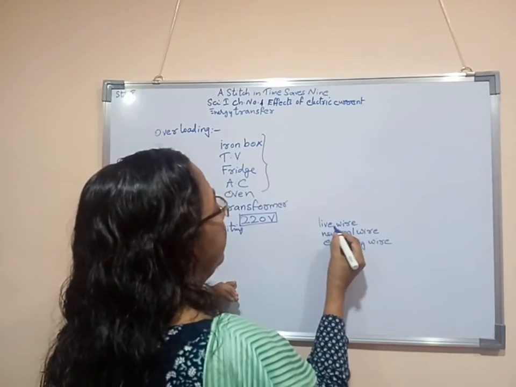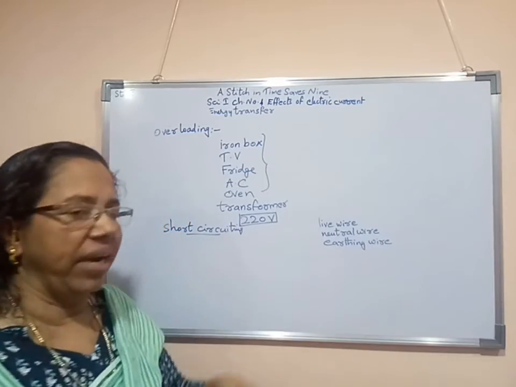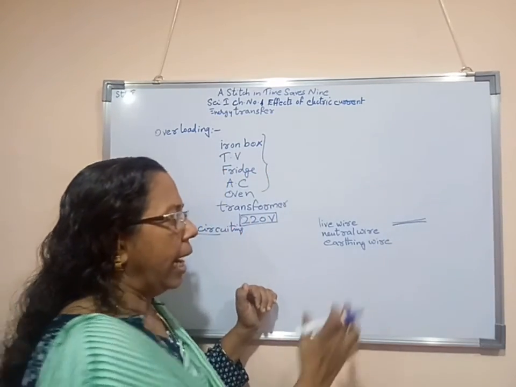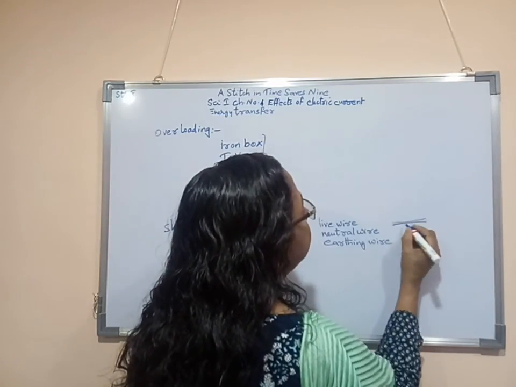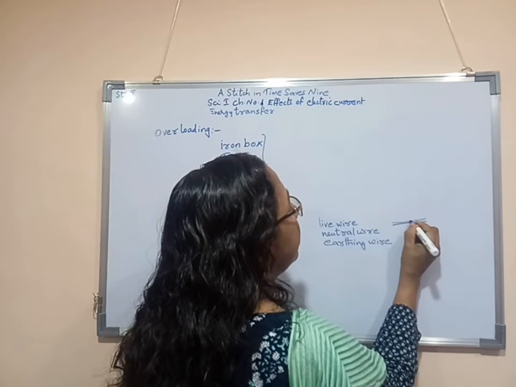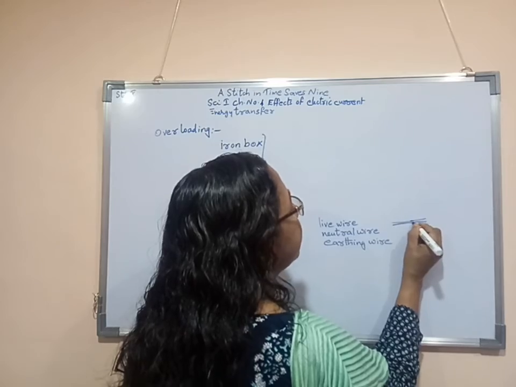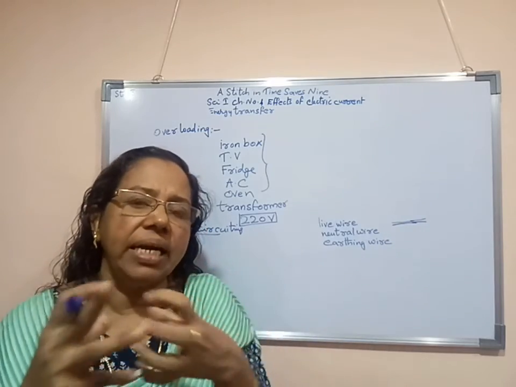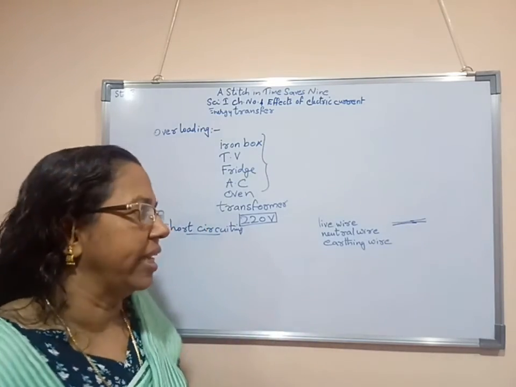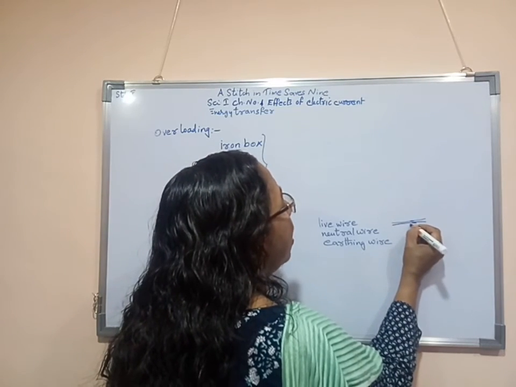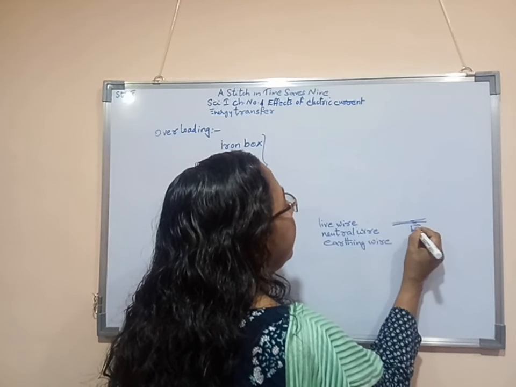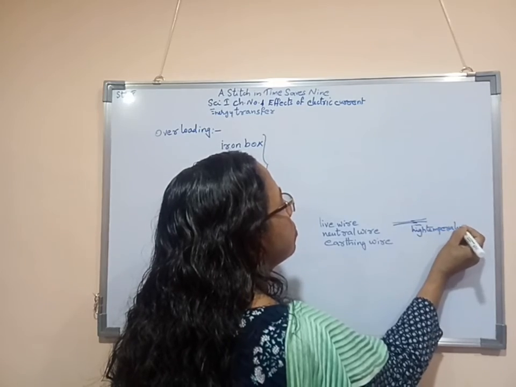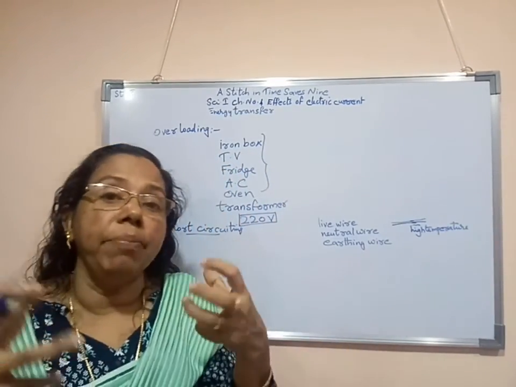Now sometimes what happens is that the live wire and the neutral wire come close by. Just imagine both of them are coming close by, and at the same time their protective cover, that means the insulation, is gone. Here insulation is gone, and here insulation is gone. So both of them have a nearby bare wire area, where insulation is not there. What will happen? Both of them have the capacity to produce high temperature. In that area, more and more temperature is produced.